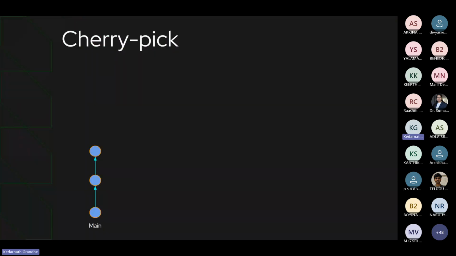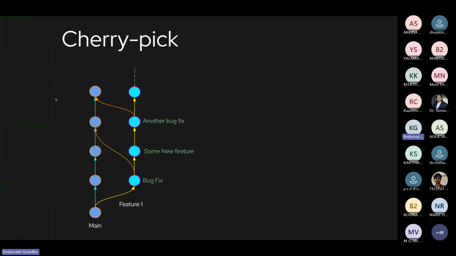So cherry pick. Let's say there is a main branch, there is a feature branch, and several commits in that feature branch, right? So let's look at those commits. One is a bug fix. The second one is some new feature added. Another one is another bug fix. So the main branch guy, the admin, sees these feature branch commits. He's very interested in the bug fixes because that's a critical bug and it needs to be fixed. But he doesn't need this new feature. He just wants the bug fixes.